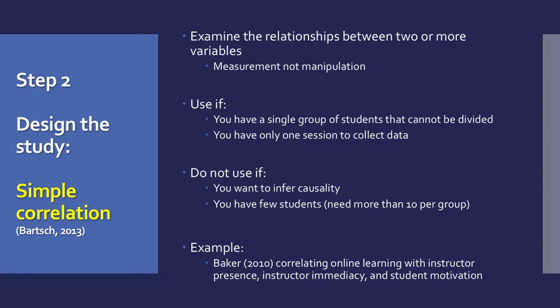Easiest, most sort of basic approach to doing research in the classroom is the correlational research method. The whole purpose of this method is not manipulation. It's not bringing something new to the classroom. It's not changing your student's environment. It's measurement. That's the whole purpose here. Whatever it is that you're already doing, or whatever variables in your class you want to know more about, attitudes, learning, passion, rapport, whatever it is that you think is interesting to study, the correlational method is all about you primarily just measuring those things.